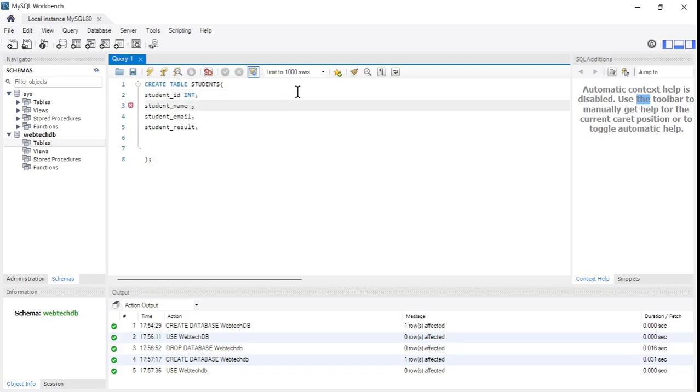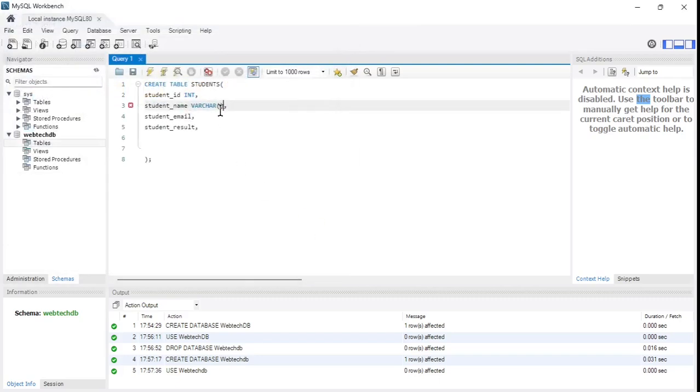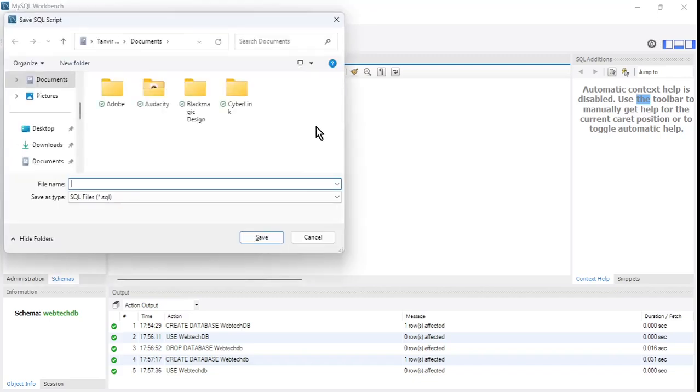Then this column should be varchar. So why varchar? Because student name actually contains characters, right? So we need to handle a string, a collection of characters, so we have to use varchar. Let's say the name shouldn't be longer than 255 characters.